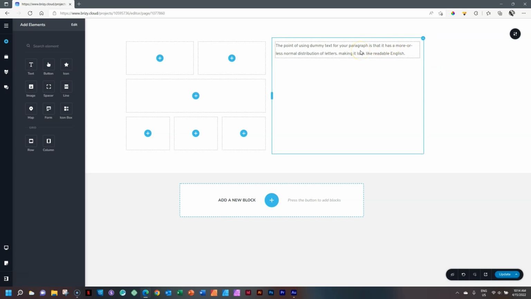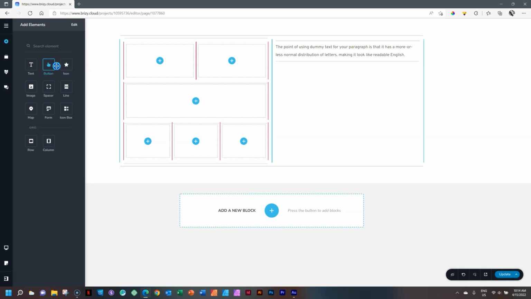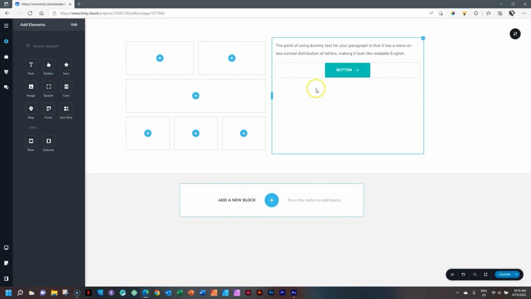Now let's bring in a button. So click, hold. Again, my page lights up with where I can drop it. But I want to put it under the text. So I'll drag it all the way over here. And then just hover below the text until that line turns thick, and then I'll drop it, and there's my button. I hover over it, you see the little bounding box for the button, bounding box for the text.